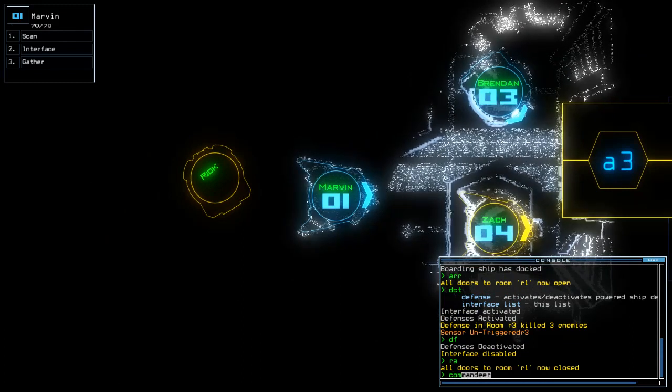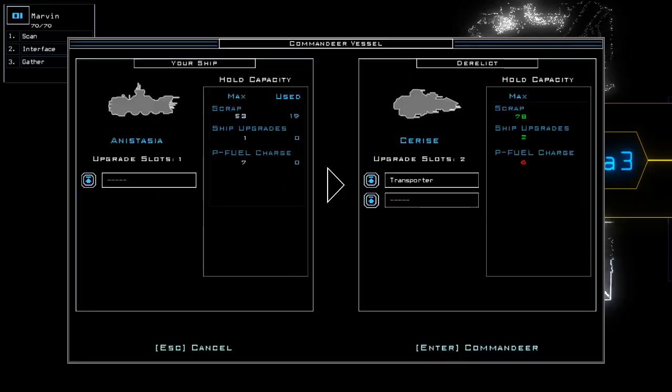Okay, so commandeer. Yeah, I definitely want this, more upgrade slots. But less P fuel charge, hey, whatever, man. I'm grabbing that transporter for real.